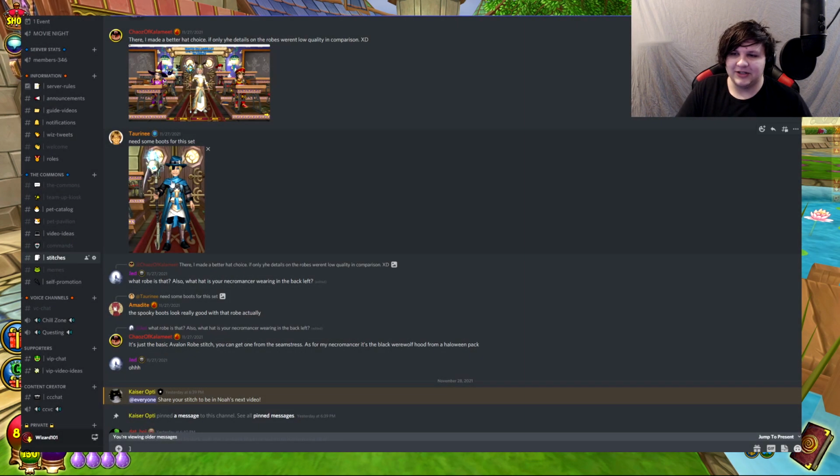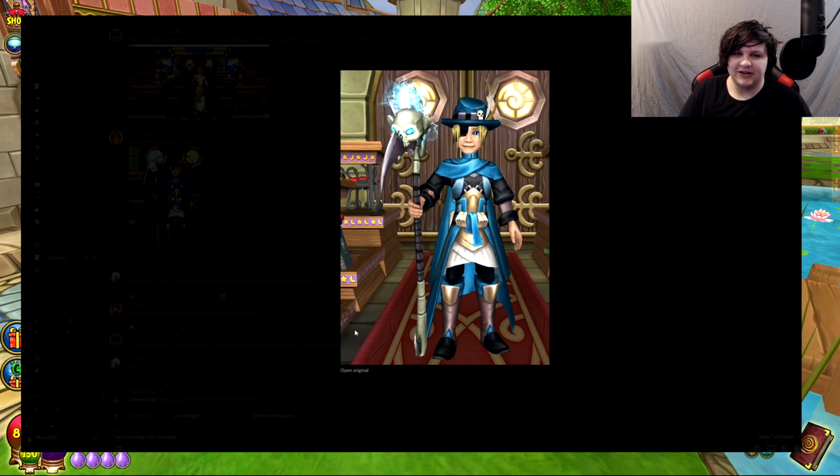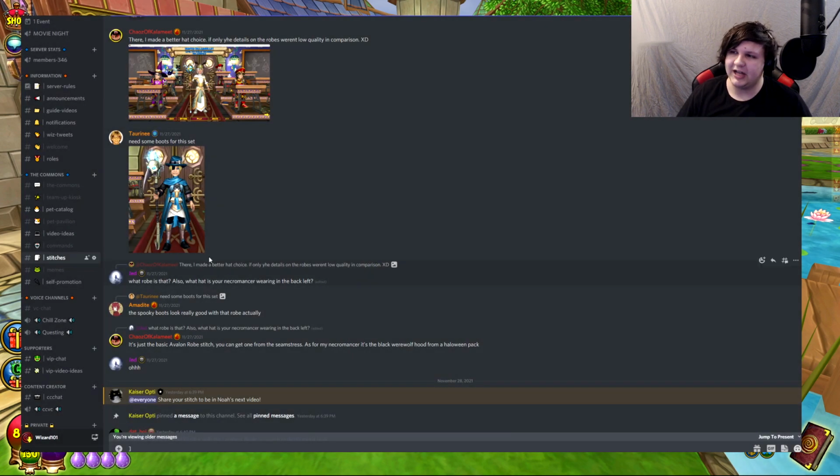Next, we have this one. Need some boots for this set. This is either an Ice Wizard or a Death Wizard. If it's a Death Wizard, I don't know about the choice of light blue, but I guess it does match the wand. Pretty solid overall. I love the wand. I love the eye patch. I love the hat. Pretty basic robe. And the boots, you said you need to change. This is an acceptable stitch. If I saw someone with this stitch, I'd be like, okay, it's a pretty respectable stitch.